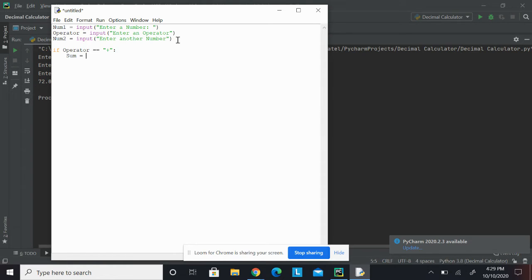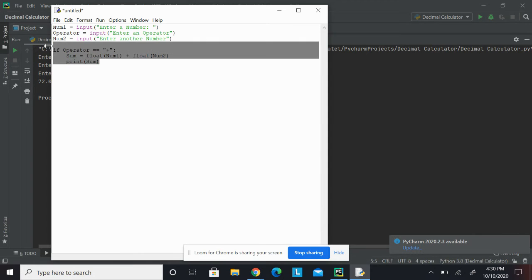Alright, so sum will equal floats, just so we can have an exact value. And float num1 plus float num2, which you can just copy paste and replace the 1, 2. And then we can have it print sum. So that would be your addition.